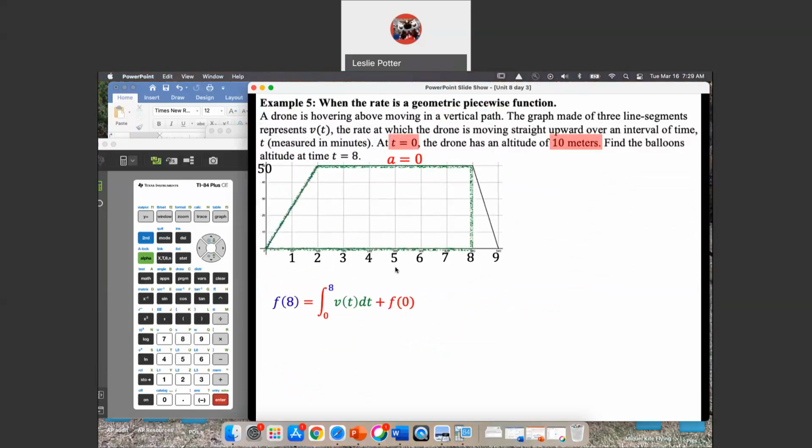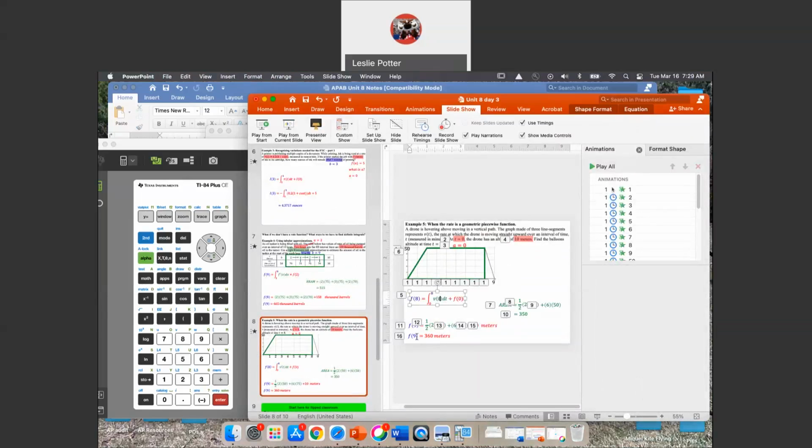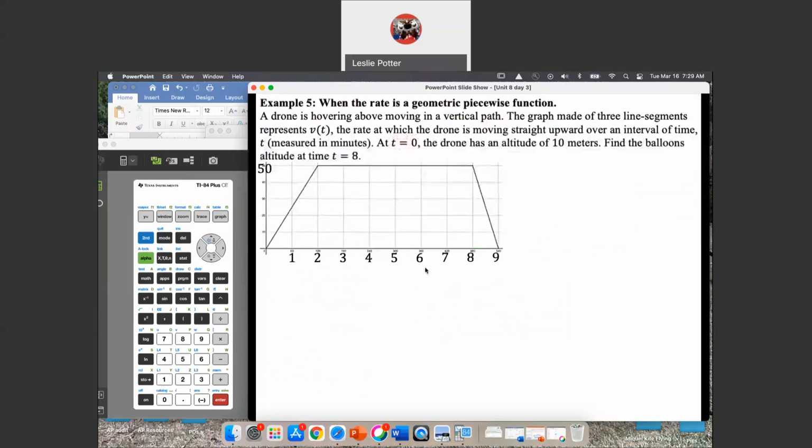Let me get back to that point. There we go. V of T. Now we have the correct math here. This is 300. This is 50. So I can start at 350, and I'm going to work the solution again like I did on the last example. F of, oh goodness, F of 8, not F of 9. This is what happens when you copy from one slide to the next. There we go. All right.